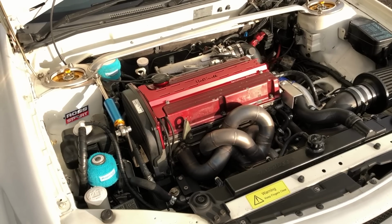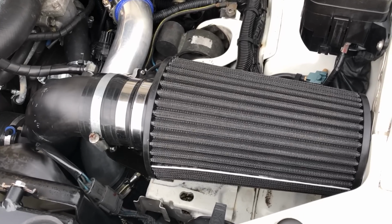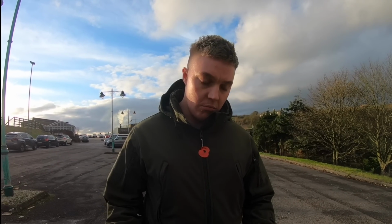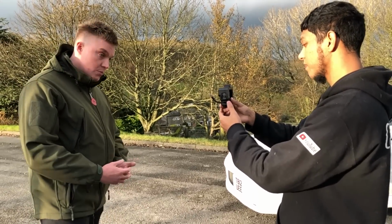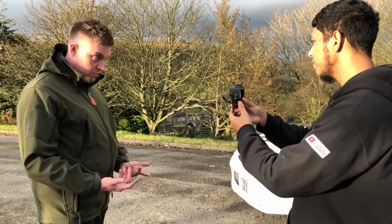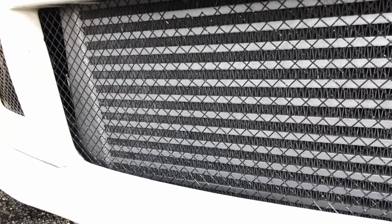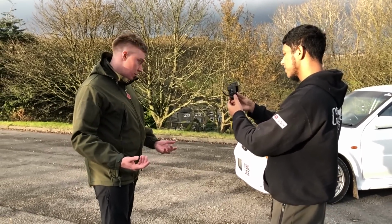I got that to the garage where the car was. Started doing a timing belt kit, oil pump, water pump, usual stuff, and I found out that the balance shaft had seized inside. Luckily there was no internal damage, it was just damage to the belts, bit of swarf in the engine, but it had not gone through the pump, so there's nothing in the oil system. So I ended up having to get the full bottom end rebuilt, stripped, got King's Racing bearings on the rods and the crank, obviously a new oil pump, water pump. I had to buy a new oil cooler, just in case there was any swarf in the oil cooler, going back through the system and messing up the engine after it's had a fresh build.